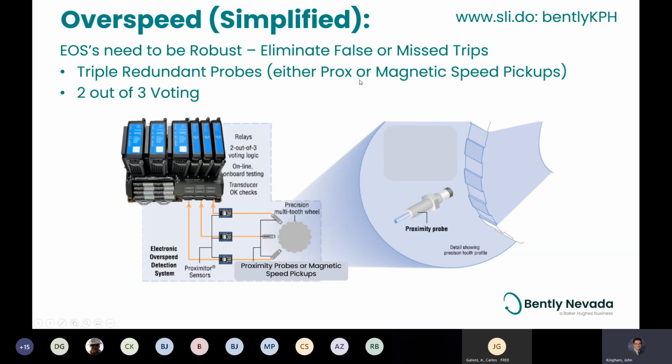They're going to be either proximity probes or magnetic speed pickups, which will work fine for this type of application because the faster those pulses go by, the more pulses you get from a magnetic speed pickup. And then we'll do 2 out of 3 voting. So it can't be just one module saying, hey, I think we're at overspeed. We want to have verification. If you just used one, you could have a false trip.